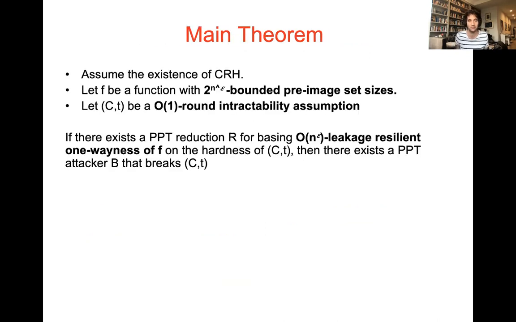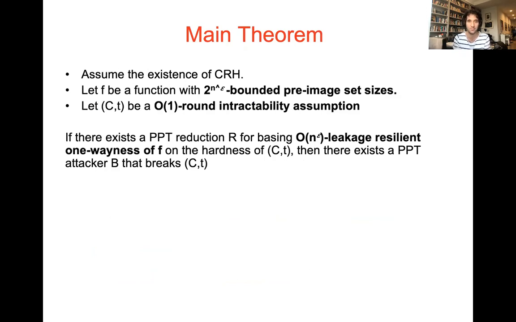All right, so what's our main theorem? Assume the existence of collision-resistant hash functions and consider any function f where any value y in the range of this function has at most 2^(n^epsilon) preimages. So in particular, this function has what we refer to as bounded preimage set sizes.